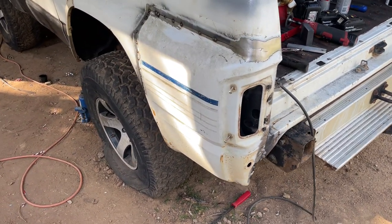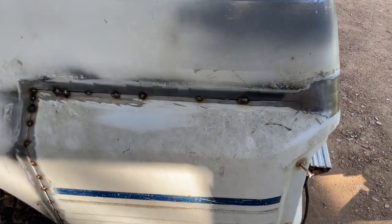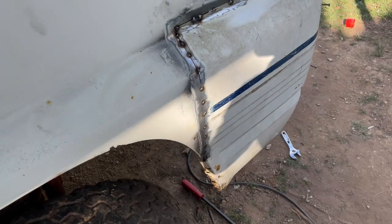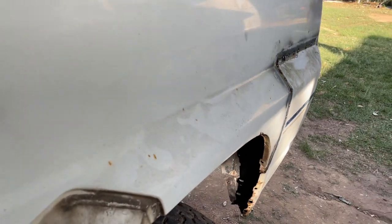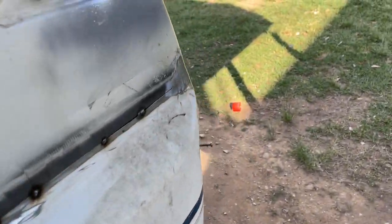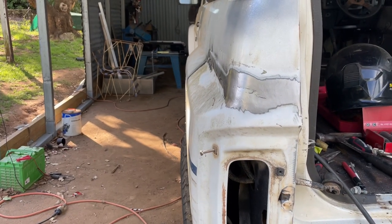Righto, and just like that, she's all on now. Come up pretty good, I reckon. Still a few more tack welds and that to do, but she sits all pretty nice. If you look down the body line here, it's near on perfect. If you look along this way, near on perfect.